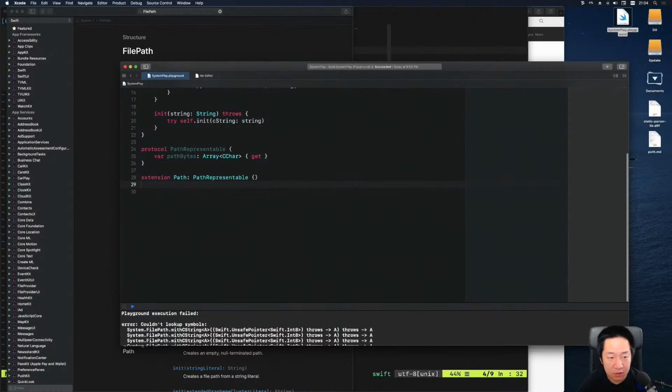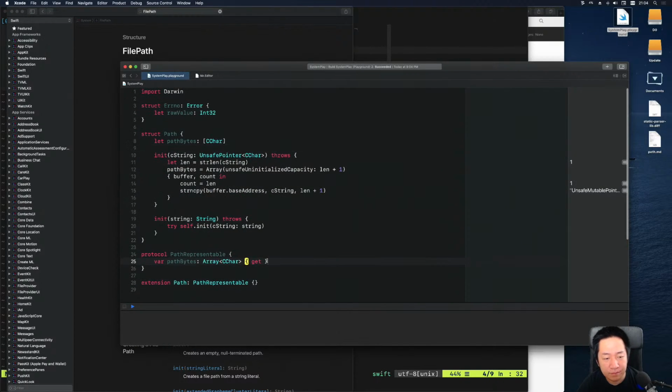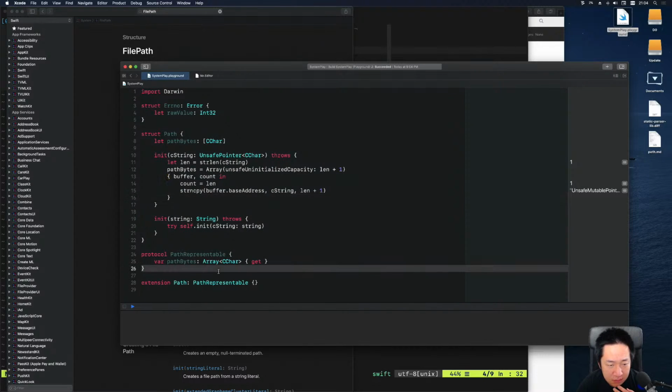And just get rid of this. Yeah, okay. Yeah, it's called path bytes. Path bytes.